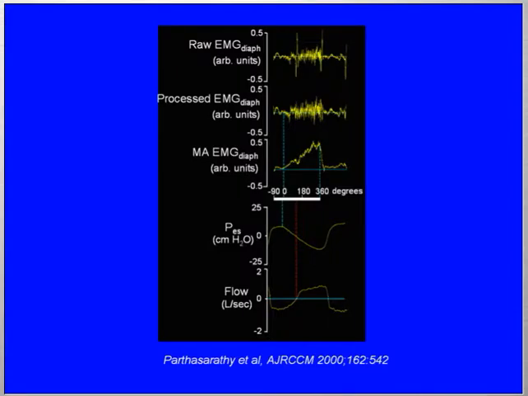So over here, this slide essentially shows us how there can be a prolonged time that can lapse before inspiration can actually trigger the ventilator. Shown top to bottom are the raw diaphragmatic EMG, a processed signal of the same diaphragmatic EMG, and then we process it even further and get a moving average, which looks nice and clean. And then, of course, we have the esophageal pressure, which drops maybe a tad before the start of inspiration, which is defined by that little arrow there.